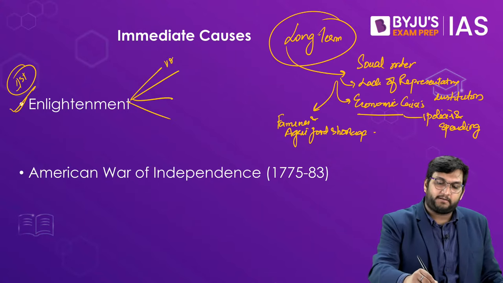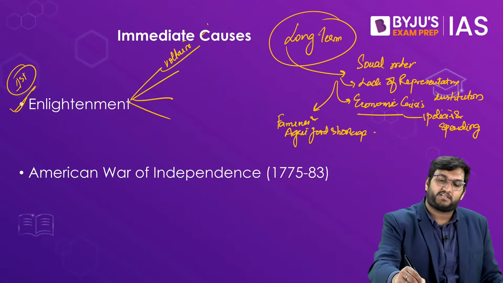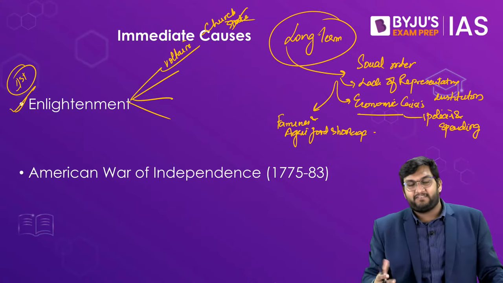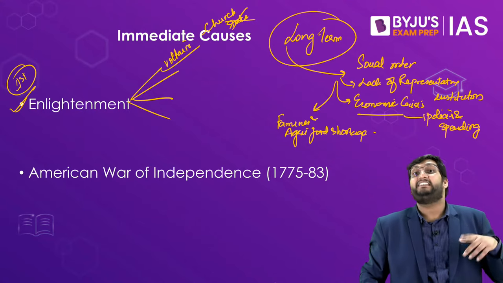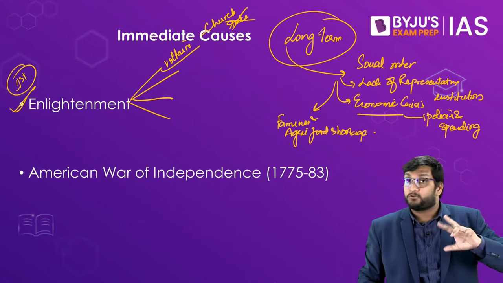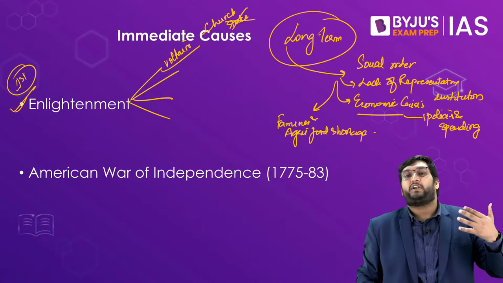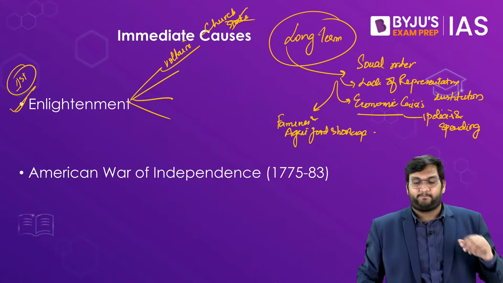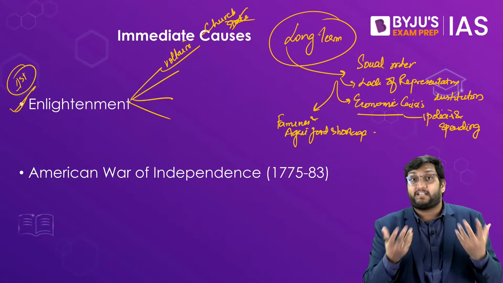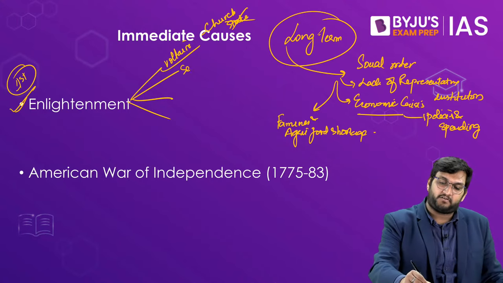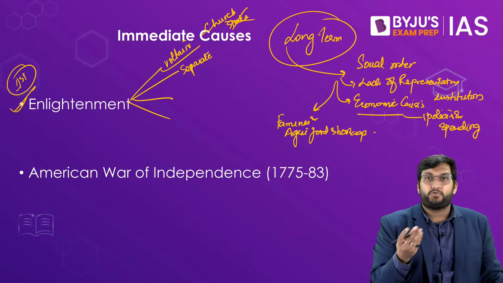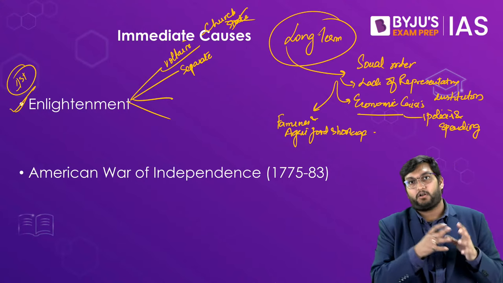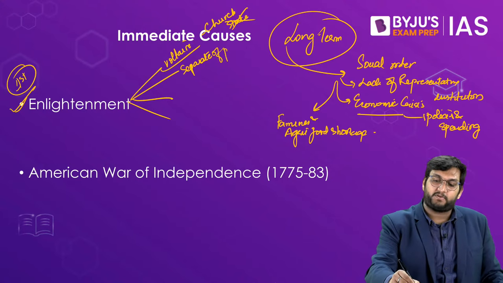For example, Voltaire will talk about the fact that church and state need to be different. For him, he believed that rationality was important, reason was more important, and the church's superstition wasn't. So Voltaire is going to attack the relationship between the church and the state. On the other hand, you have Montesquieu, who's going to talk about the separation of powers, so that the judiciary, legislative, and executive all need to be different. So separation of powers will come through.